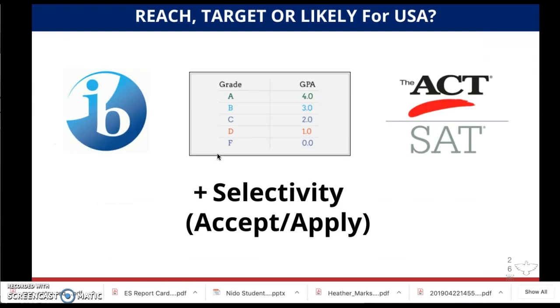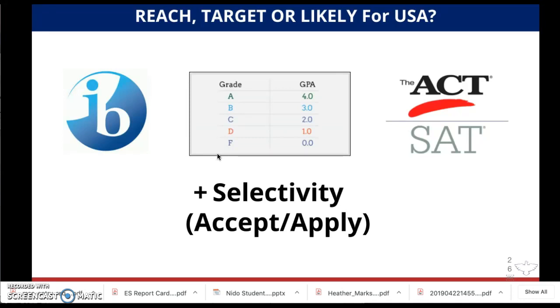We are going to ask you to develop a list and categorize the schools into 3 groups: reach or wildcard schools, target schools, or likely schools. And this is related at the very beginning to start with these categorizations based on your academic profile, and then we go from there. For the US, it is this academic fit based on strength of curriculum, grades in core courses, standardized test scores, etc.